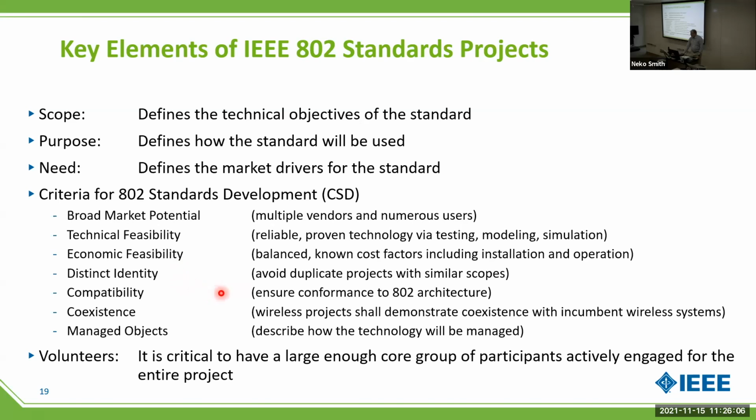We want to make sure that it's backwards compatible. We want to make sure from a wireless point of view that wireless projects will coexist with one another and that the projects are manageable. And we carefully review these criteria when we're assessing whether or not to approve a project. And it's also critical to have a large enough core group of volunteers to actually do the work, and it's a lot of work. I mean, it's potentially, depending on the size of the project, could be 5 years worth of effort.